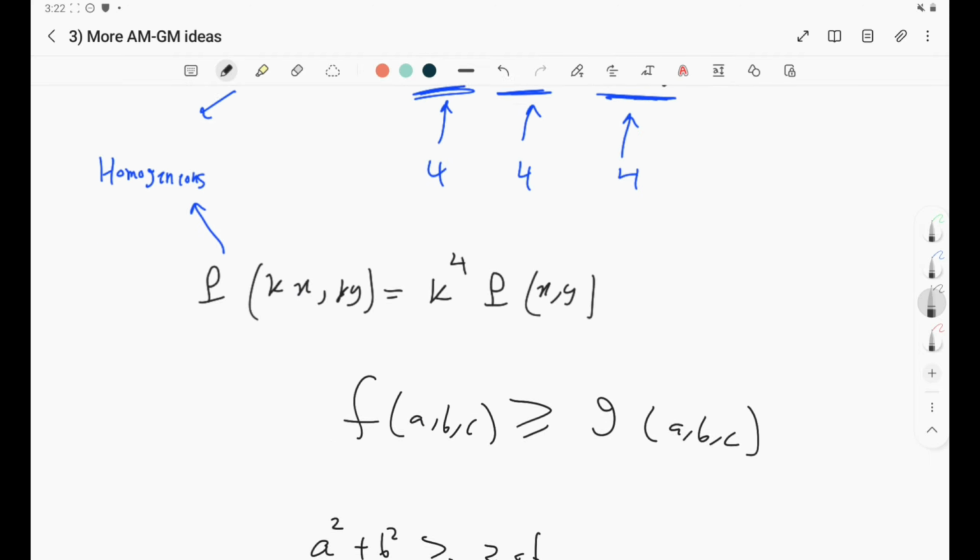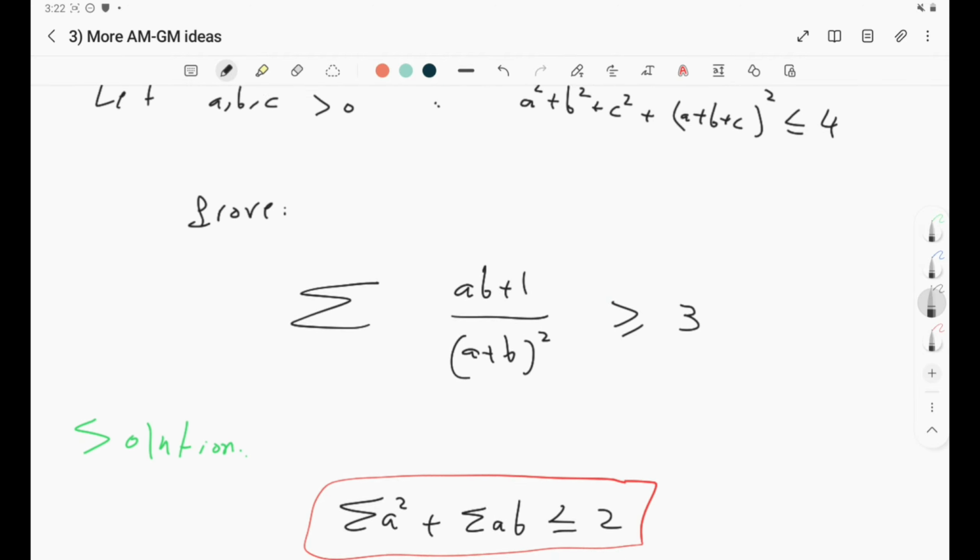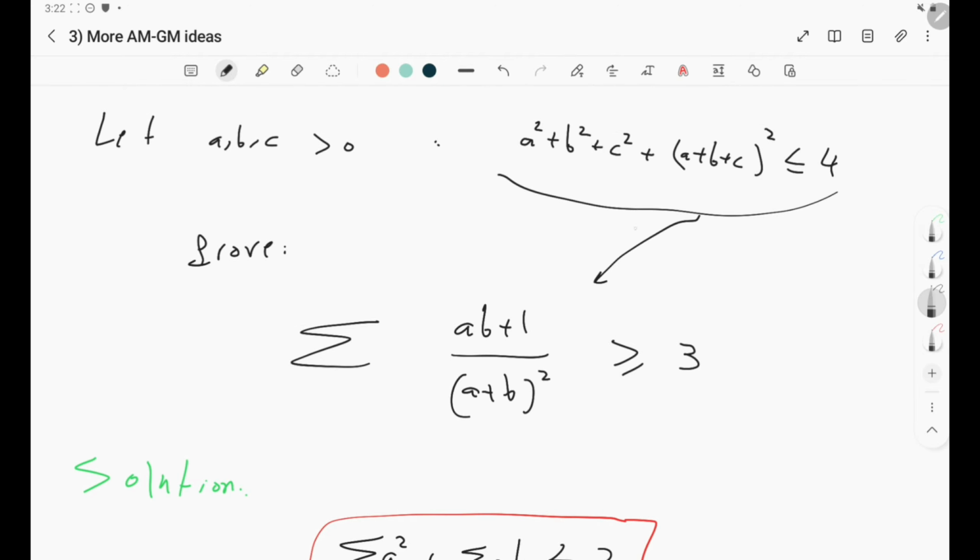And what's the idea? Okay, why are we talking about that here? What's the idea of the condition and the inequality? First of all, let's take a look at our inequality here. Is it homogeneous? Let's see. So the degree of this thing here is 2. Wait a minute, the degree here of this thing is actually 0. So from here we can see that it's not homogeneous, because if it was to be homogeneous, first of all, let's analyze all the degrees. This is degree 2, this is degree 0, here the denominator is degree 2, and here is degree 0.